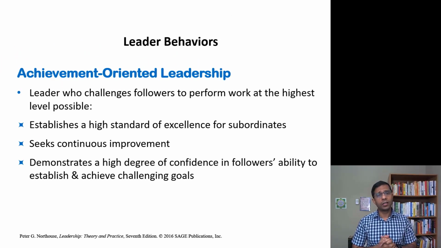The last category is called the achievement-oriented leadership behaviors. This is about challenging the followers, challenging them hard. It's about pushing them to their limits. It's about not being satisfied with just accomplishing goals. When they accomplish those goals, push them even further. So it's about constantly challenging them. So it's about continuous improvement. Setting really high standards of excellence is what we are referring to when we are referring to achievement-oriented leadership behaviors. And along with that, of course, you express confidence in the follower that, hey, you can achieve this. These are the 4 categories of leadership behaviors.